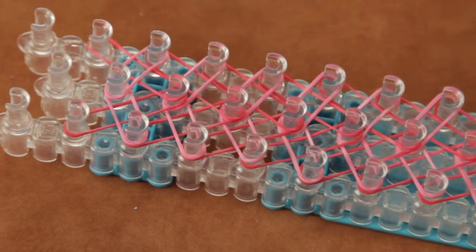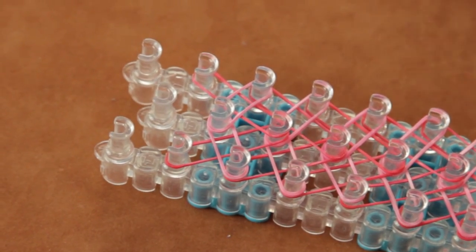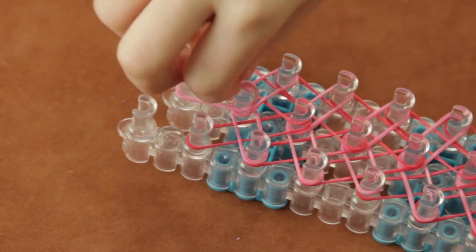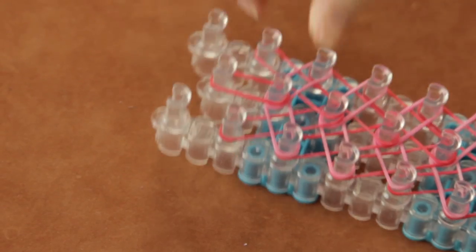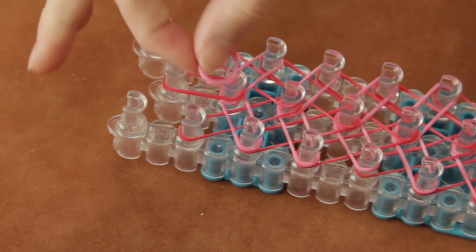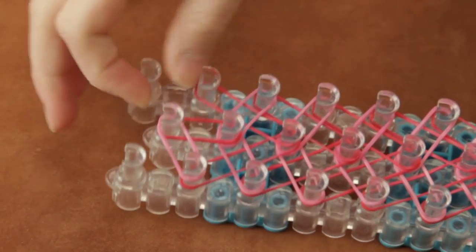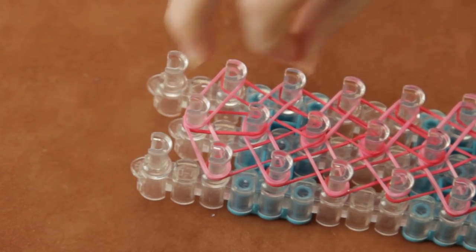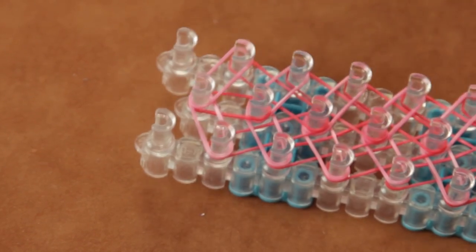Okay, so now we have stopped here to do the different pattern, just a little bit. We are going to go up with either of your colors. I'm actually going to take my red, that's what I did the long ones with. And you're just going to place it straight right where the pink is in the middle. Then you're going to take your other color or the same color to finish it off. Anything's fine. And do those little pink ones that I have done with mine and push it down.